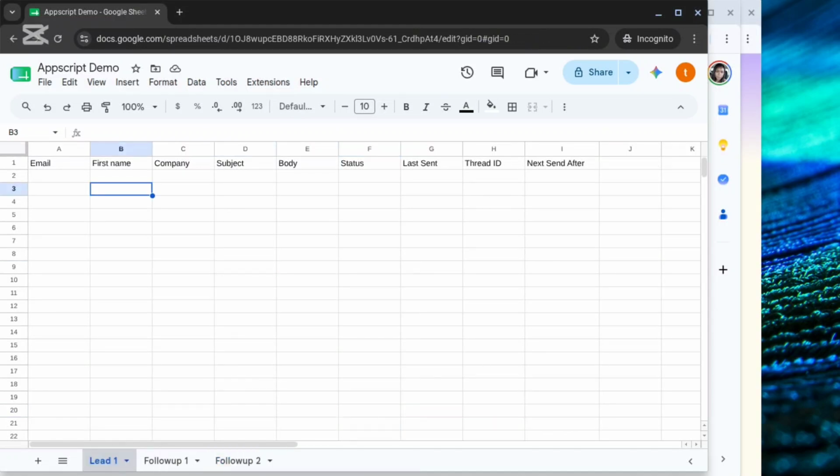Now I have to point out, in cold email campaigns, many times you don't send only one email to a client and expect that you will seal the deal from there.